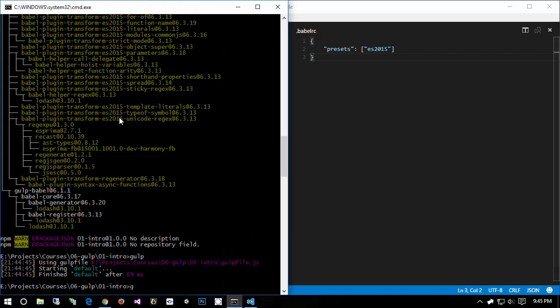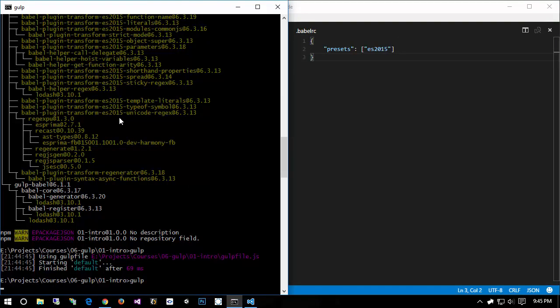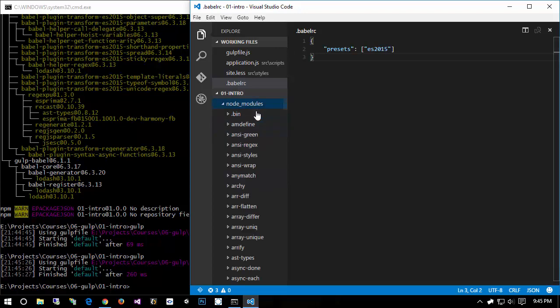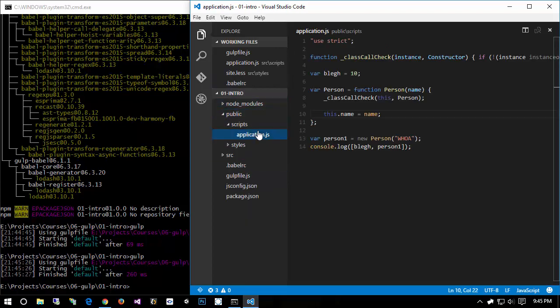And then I'm going to come here and say gulp, and I don't have to specify the task name because we're using default. And look at that. We already see something happen because our last one was 69 milliseconds. This one took 260 milliseconds. So let's take a look at what our public script looks like now. Check that out. Our application.js has been transformed by Babel, and that is awesome.